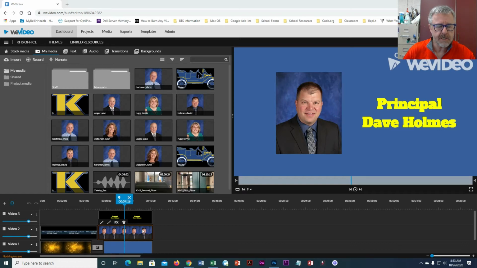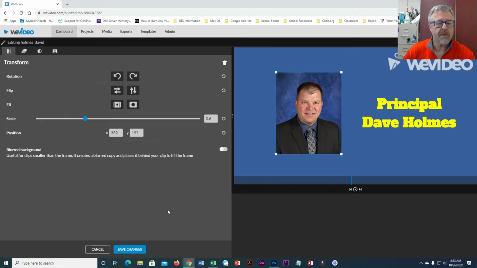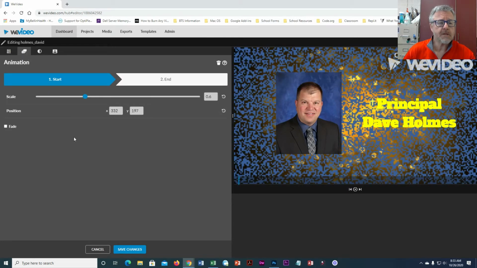So the easiest thing to do is in your timeline, just double click on the image. It'll open up the properties. Now, the tab you want is the animation tab. It kind of looks like 3 little slides on top of each other, so click on that. So here's what this is going to do for us. You can see that we have a start and we have an end. That's the only real thing you can do with these animations. Unlike Adobe Premiere Pro, where we can do very complex keyframes, these are simple.